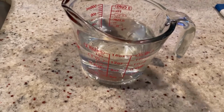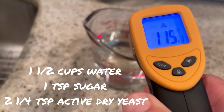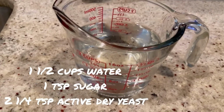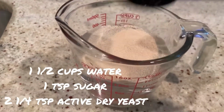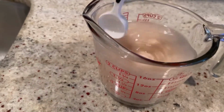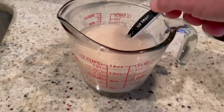Okay, so to start we have our 1.5 cups of warm water. Remember, it's supposed to be between 110 and 115 degrees. Look at that, perfect. All right, we dissolved 1 teaspoon of sugar in this, and then we're gonna add 1 packet of instant dry yeast. Or if you have loose yeast like I do, it's 2¼ teaspoons. All right, so we're gonna just let this all mix together. Okay. And we're gonna let this sit for a few minutes until you see it has a nice bubbly head.